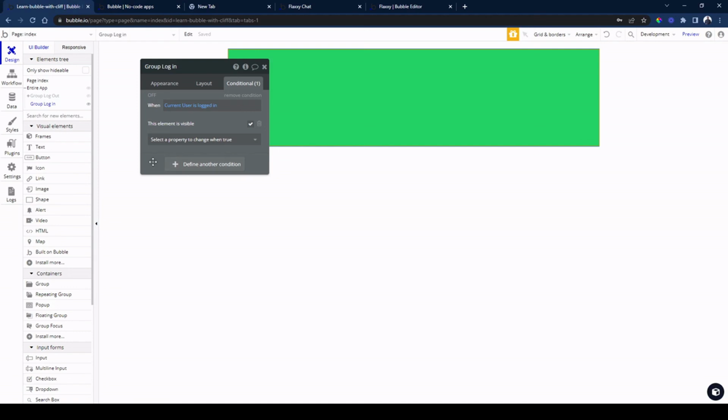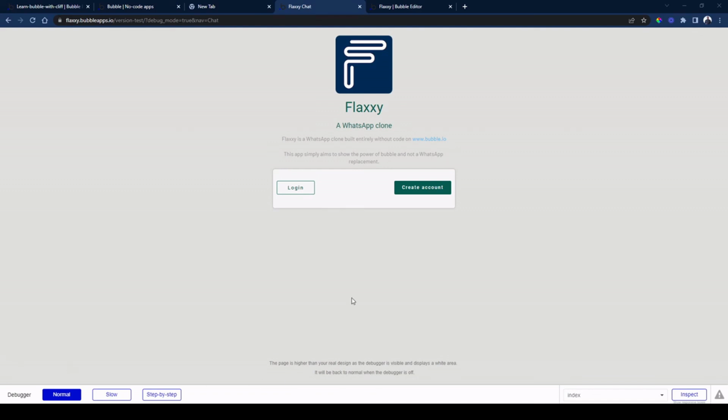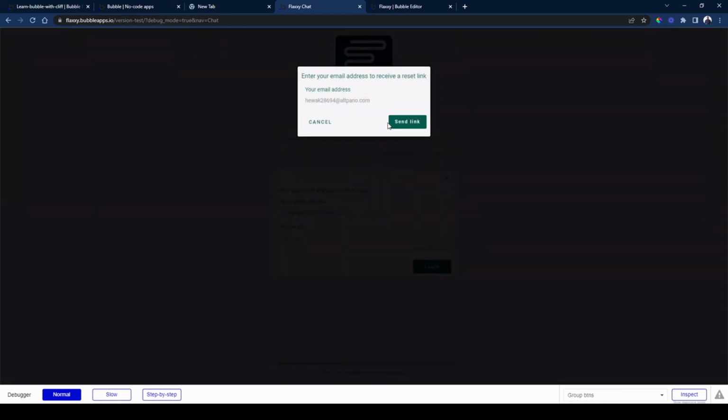In our next video we are going to look at polishing up our sign up and login flows, as well as creating the password reset for users that have forgotten their password. So if you want to log in and you've forgotten your password, we are going to create this modal that will send you a password reset link after you enter your email here.